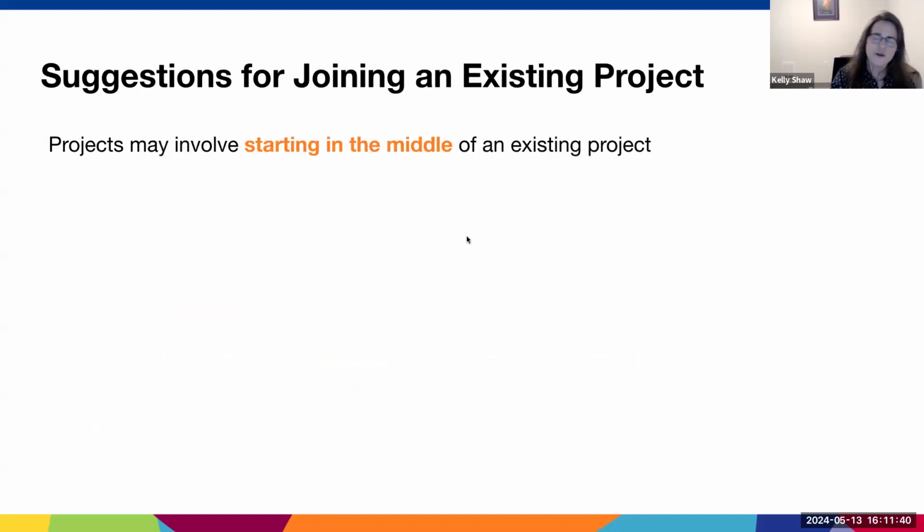Now, the alternative you may be more familiar with, which is to have a student join an existing project. And in this case, they may be starting in the middle of an existing project. If you have this approach, then the question becomes, okay, what are the different things that they could work on?